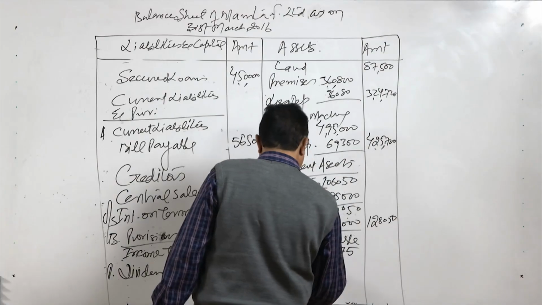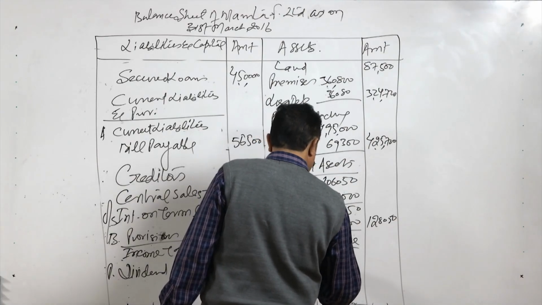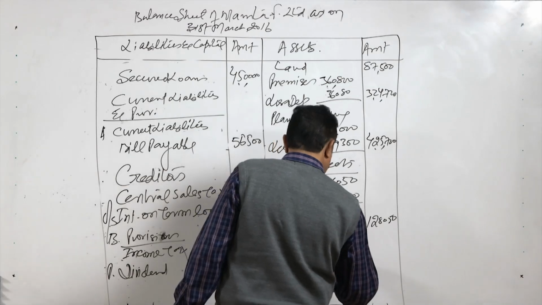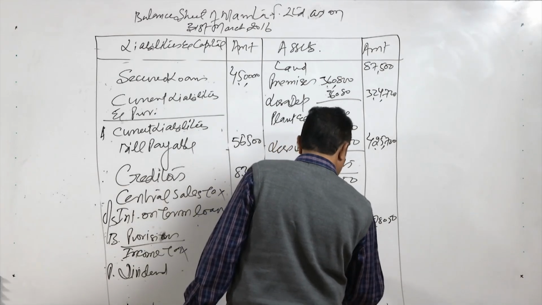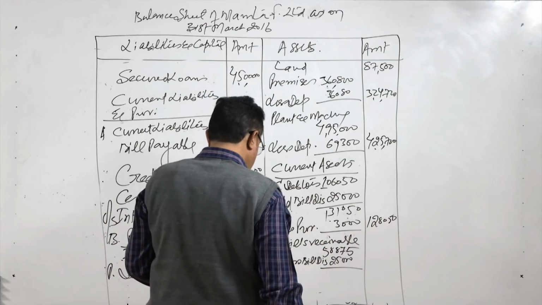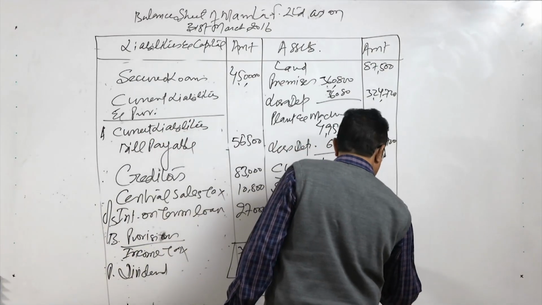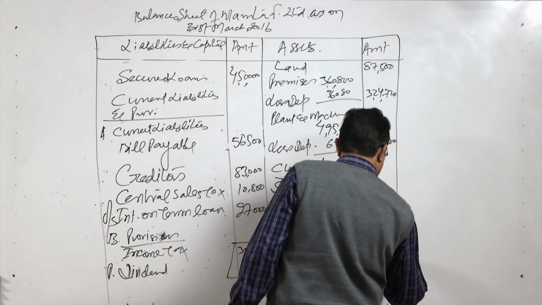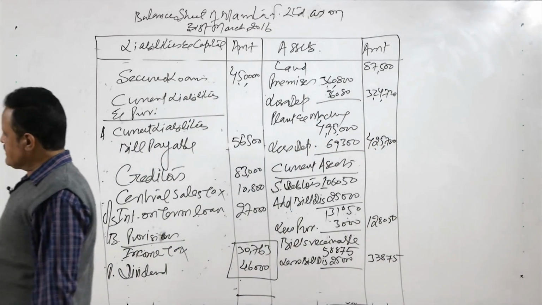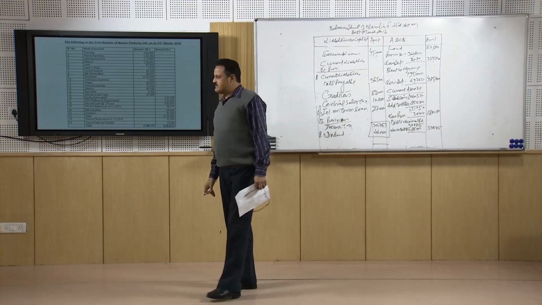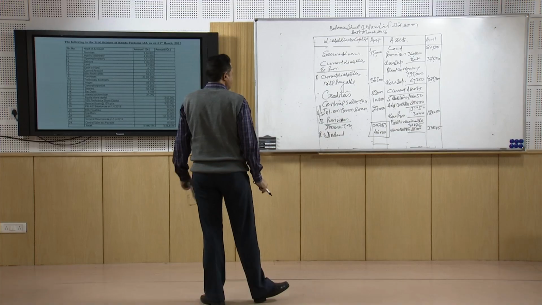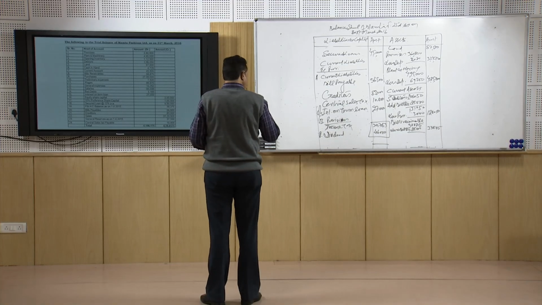58,875, and out of that 25,000 worth of bills were dishonored. So that has to be subtracted from here. We are left with a final amount of 33,875 worth of bills, which are now with the firm and are expected to be collected or received by the firm at some later date. So we have taken the bills also.